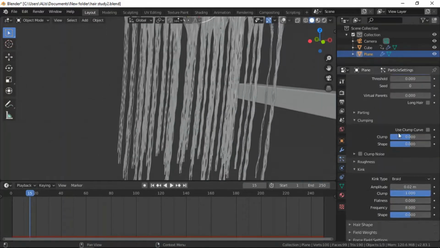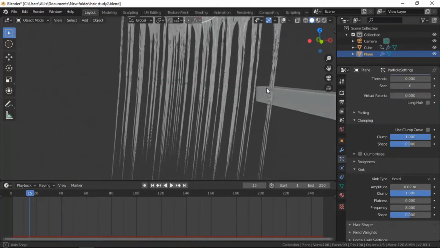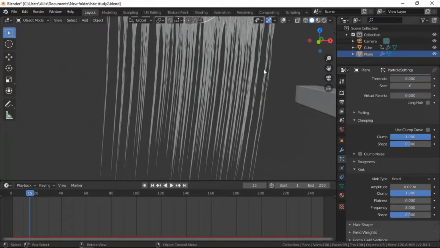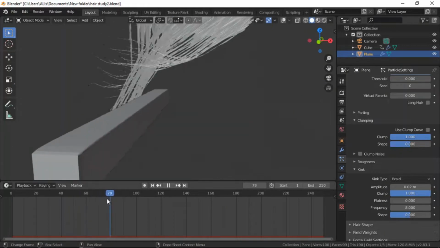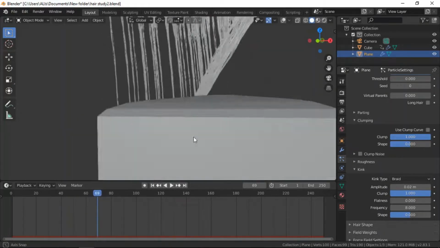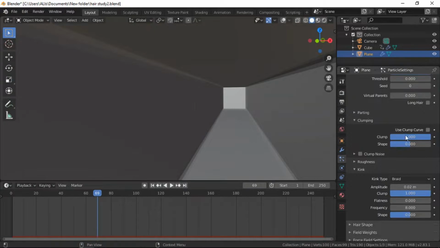So by using the clamping, you can see you can get it closer to the parent particles. So when we move to a colliding frame, let's see. So you can see we are getting less penetration here.